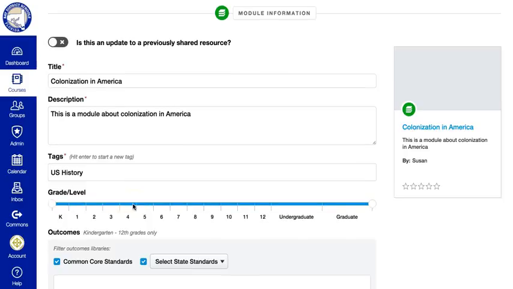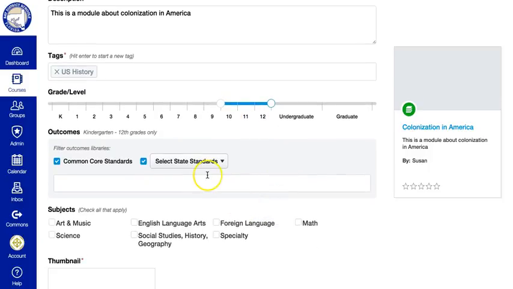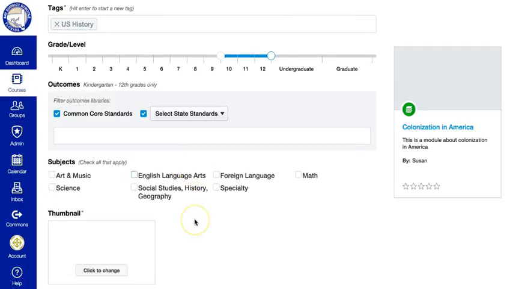I can put several tags if I so choose, and I can select a grade level or a range of grade levels. So in this case, I'm going to select from 10th to 12th grade. If I so choose, I can select to put in the state standards. I can also select the different subjects that apply.